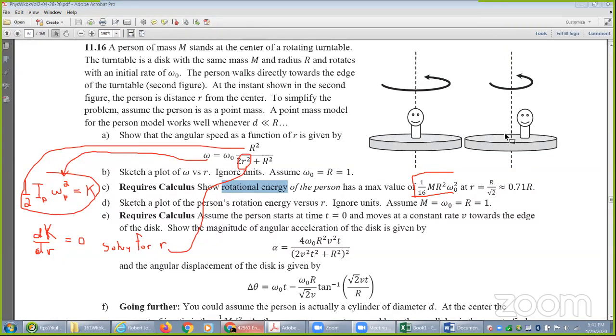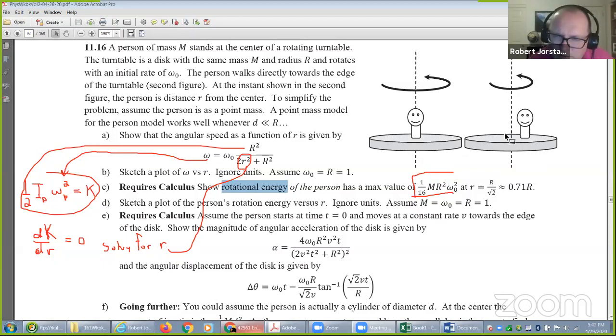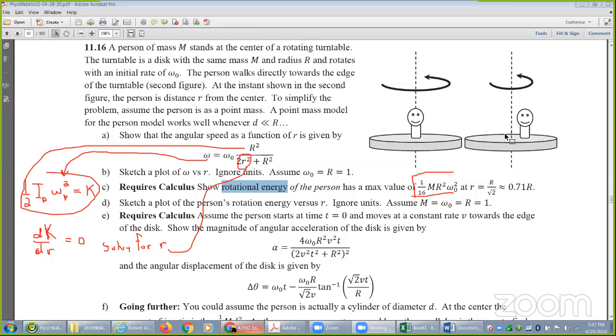Okay. So I figured out that the rotational kinetic energy is equal to 1/2 of the I of the person times omega squared. And so then I just plugged omega and the R in. But which R? The R that you put down there. So I took my little r.